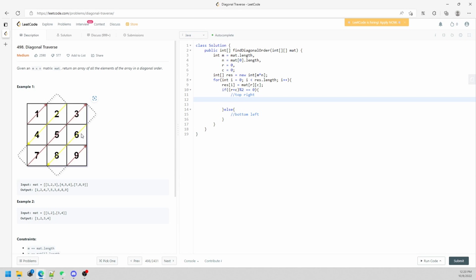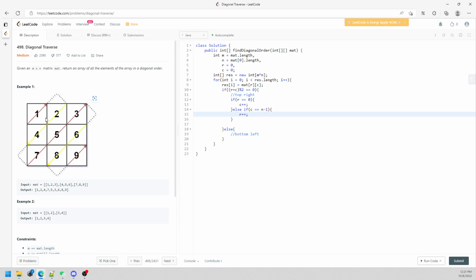So which one goes first? This actually matters, because the order matters. So if you say if r equal to 0, and then you move your column, and then else if c equal to the last column, which should be n minus 1, and then you say r plus plus, right?